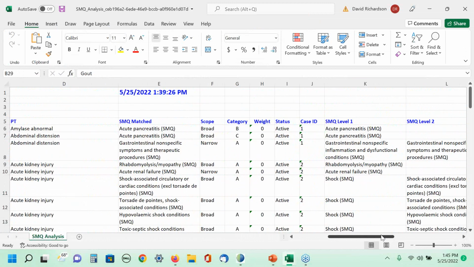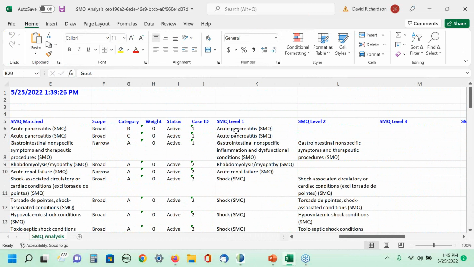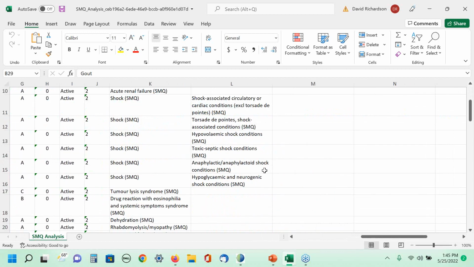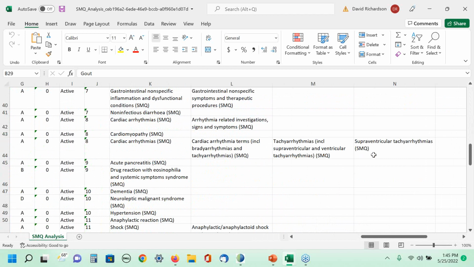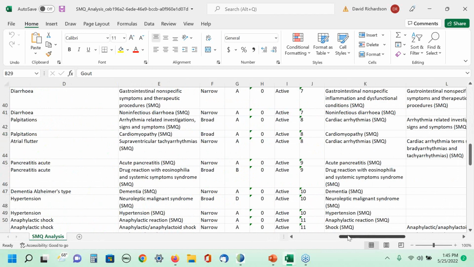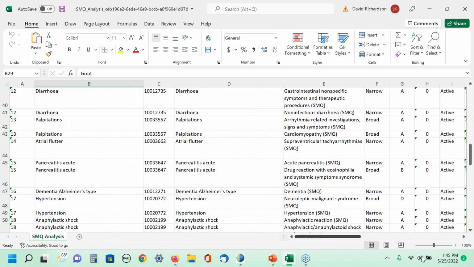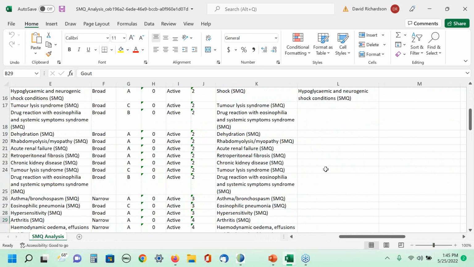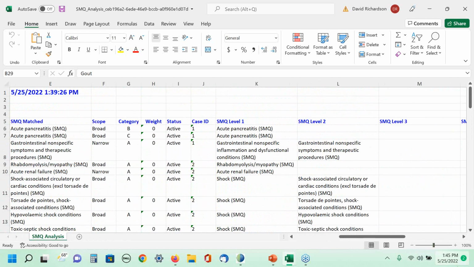of these are normal SMQs, which have just the level 1 SMQ with maybe a combination of narrow and broad terms or only narrow terms. But some of these concepts are in hierarchical SMQs. And if I scroll over, I can see that some of these concepts appear in SMQs that have as many as 4 levels. So this particular SMQ term here for supraventricular tachyarrhythmias was hierarchical and found in the level 4 sub-SMQ. So this is telling me that I have a lot going on here in terms of potential cases of SMQ-related findings.